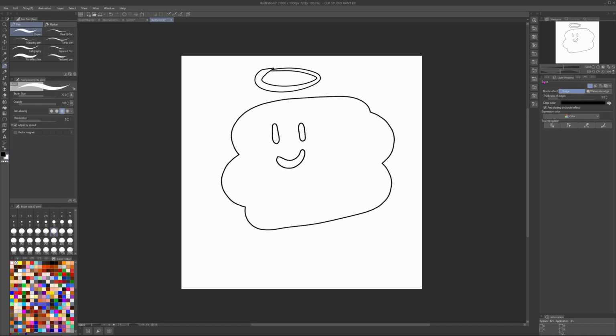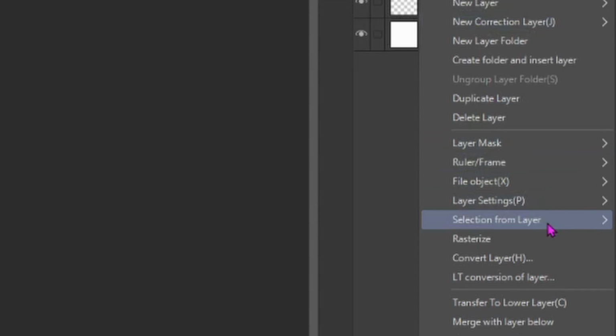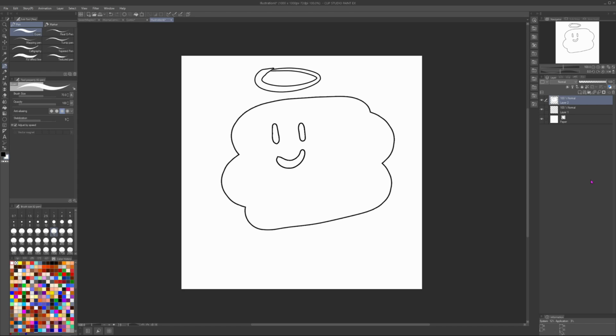The next part is you want to turn this into something you can edit, as line art. So the next step is to rasterize it. The reason you would start with this is that if you want to make any changes, it's a very interesting effect to have anyway, since it saves you time. You want to make sure that it is rasterized, so you right click on the layer you just worked on, that is a vector layer, and convert that to raster.